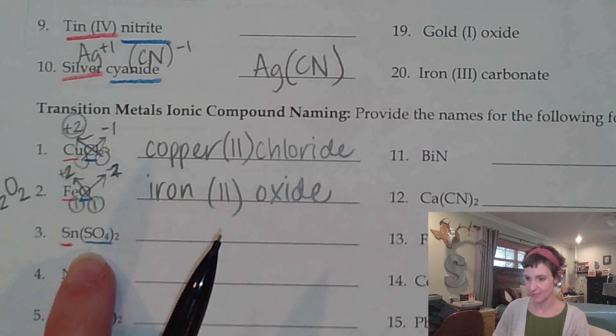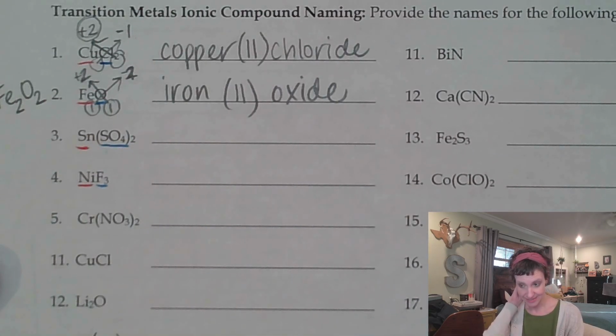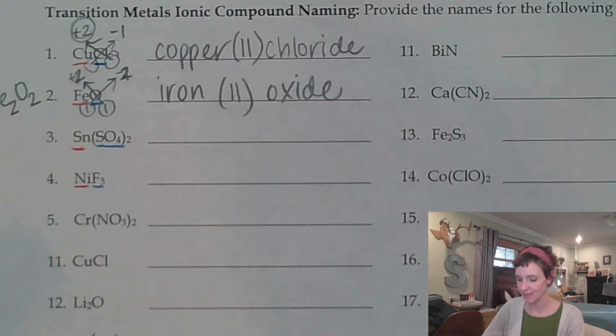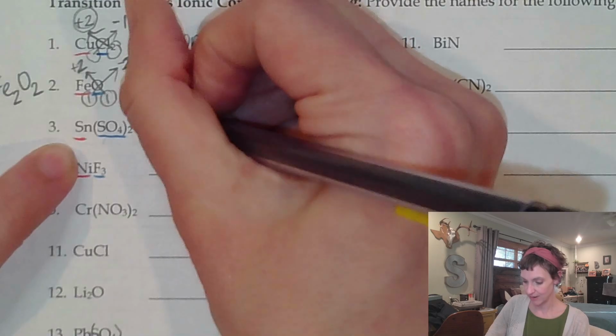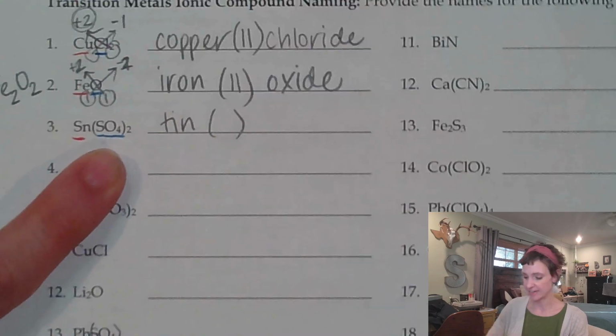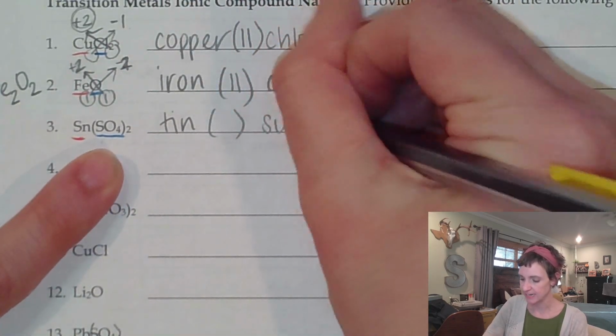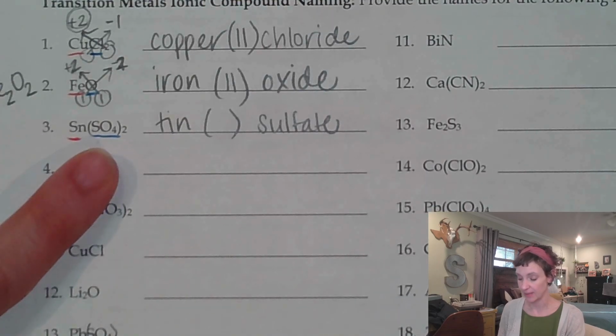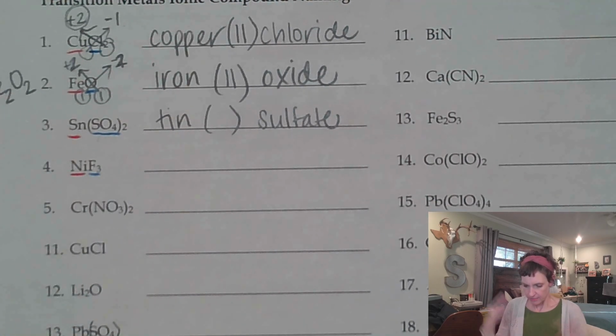Okay, let's see this one. Oh my gosh, speaking of, here we go again. Yep, we're going to do it. We're feeling brave. We love this. That's tin. We're like, okay, you will need a Roman numeral, so we will come back to you. And who is that? Sulfate. Polyatomic ion sulfate. Once again, just name your polyatomics. Don't worry about them.